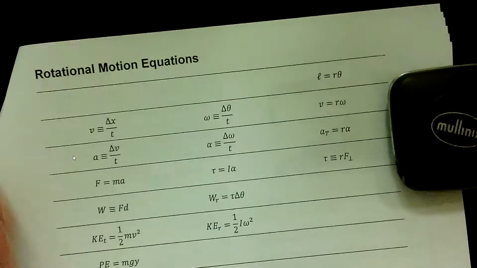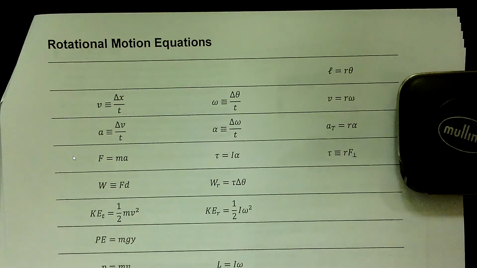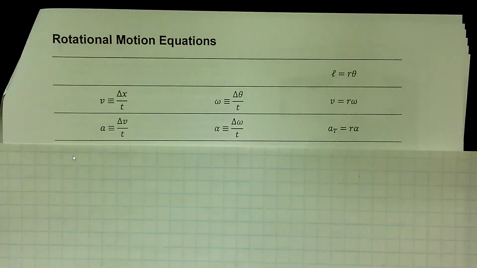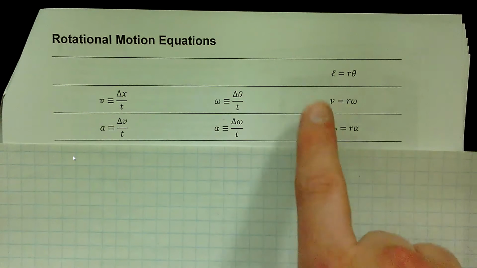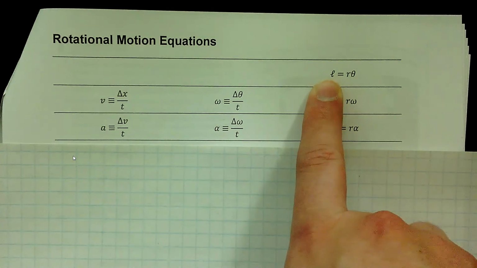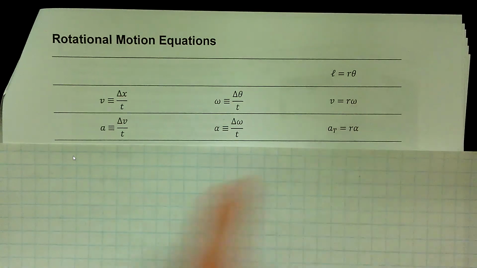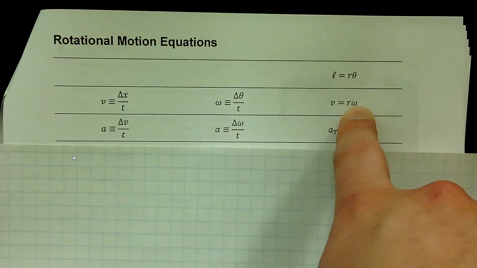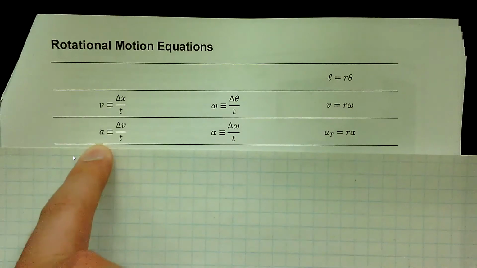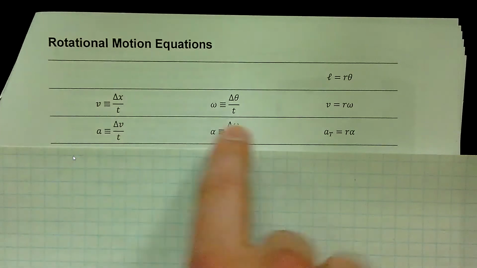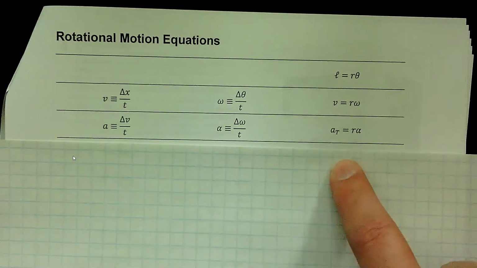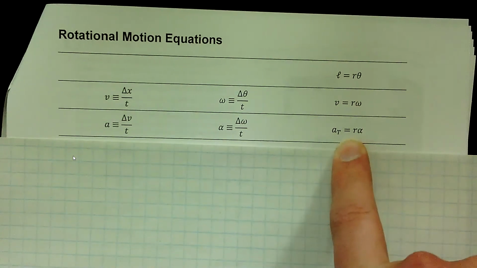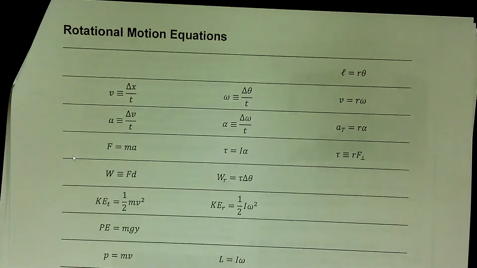All right, at this point, you've learned to about here, right? So remember what we said, you may remember what this little scripty L means? That's the arc length, right? So arc length is R times the angle. We've learned that just like you have regular velocity, you have angular velocity, and that's the equation that connects them. And then we talked about just like you have regular acceleration or translational acceleration, you have angular acceleration. And then this connects translational tangential acceleration to angular acceleration. And then the other two we talked about were these, right?